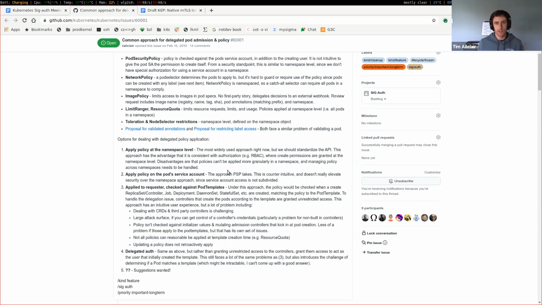The question is, do we want to declare that namespace level policy is the way forward and consider this issue closed? Or do we feel there's more discussion and follow-up that still needs to happen here? I'm not necessarily looking to make that decision now, but I wanted to get this back on people's radar.